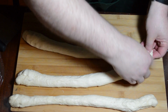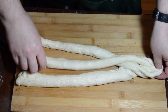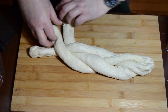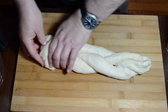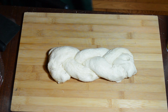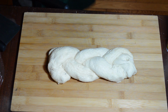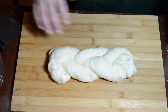Alright, so I'm just going to do a simple braid. Center, center, center, center, center, center. I'm going to pinch it together, push that under, together, push that under. I'm going to put this on a sheet pan, and I'm going to let it rise for about 45 minutes to an hour. Once it has risen, we'll prepare it for the oven.